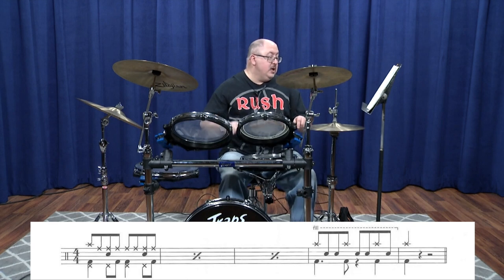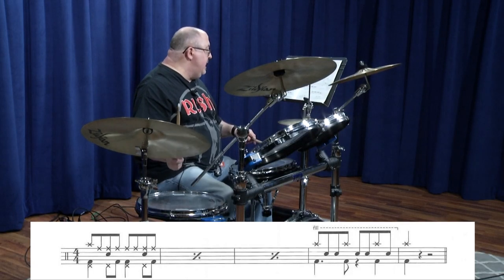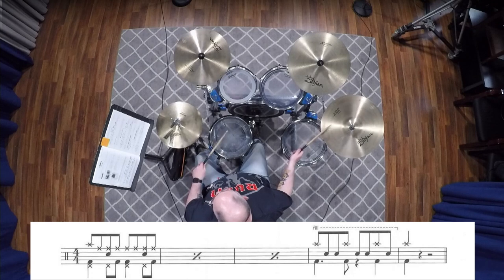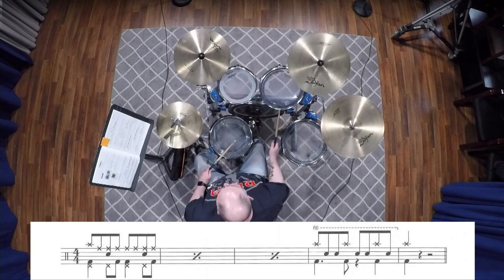And believe it or not, the fill in this case, instead of doing 16th notes like we've been doing the last few, we're actually going to be doing 8th notes. So it's going to go a little slower for the fill. But it's still as involved, it's just a little easier. Okay, so let's try that out. One, two, ready, go. And one, and two, and three, and four, and one, and two, and three, and four. One, and two, and three, and four, and one, and two, and three, and four, and one.